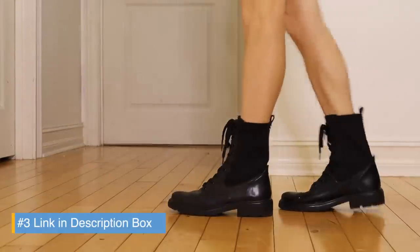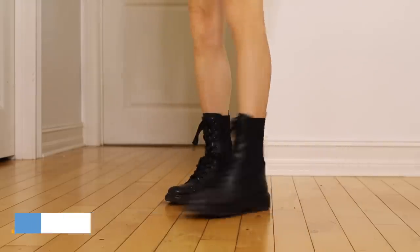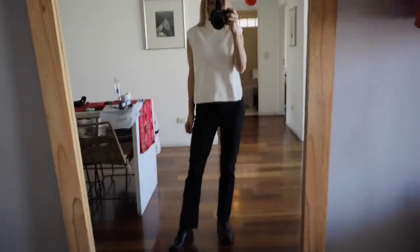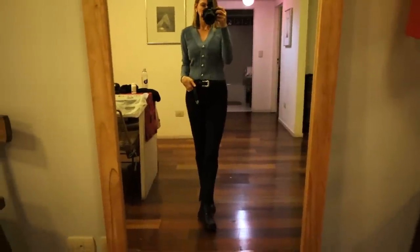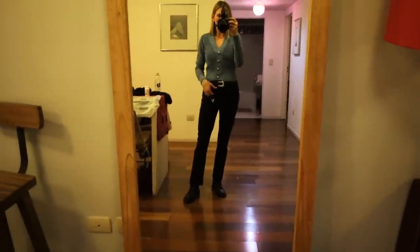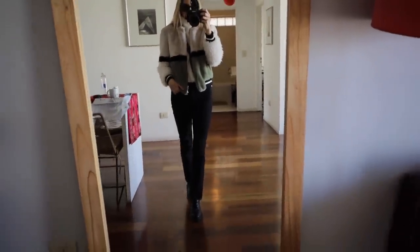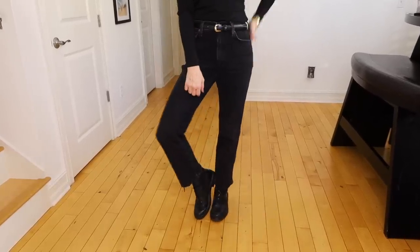This boot I got either last year or the year before, but last I looked they are still available. It's by Sam Edelman and it's a combat boot. Super comfortable, flat shoe, no heel. I went to Argentina back in August and I wore this one all over the place — we clocked like nine miles a day. A couple of those days were in these combat boots. They're just super comfortable, easy to wear. I wear them a lot with my ankle-length jeans. This one has really served its purpose.